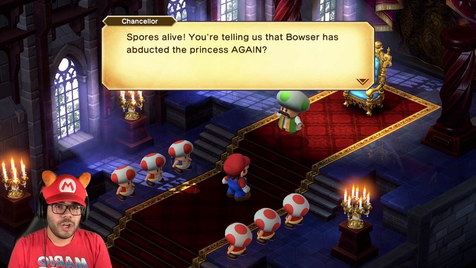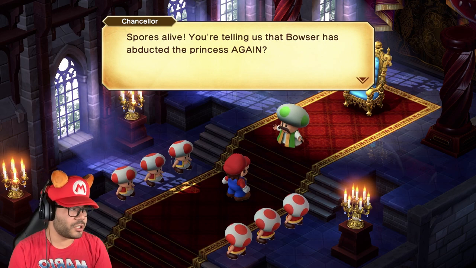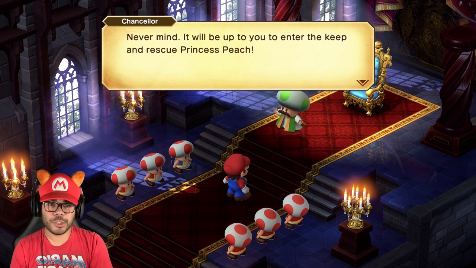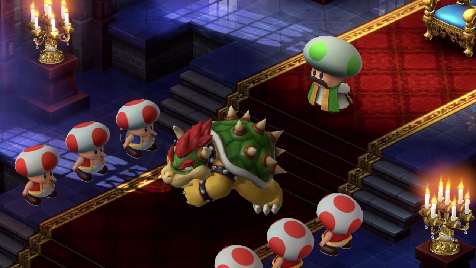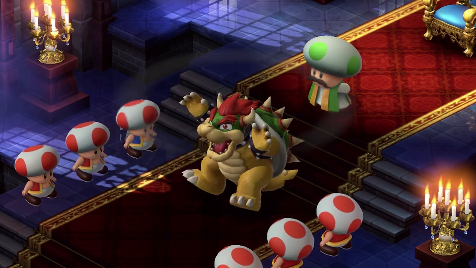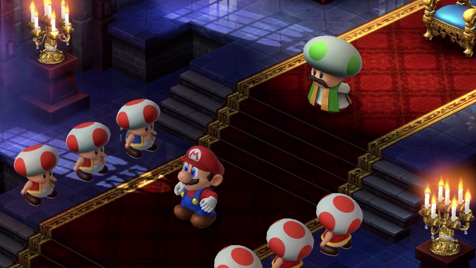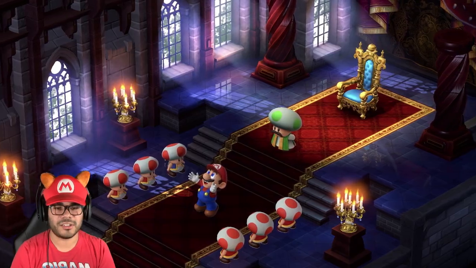Boar's alive! You're telling us that Bowser has abducted the princess again! Never mind, it will be up to you to enter the keep and rescue Princess Peach! Arr. Ah, beat your ass! Oh, I'm dead. Ah, thank you, Mario, for saving my life.